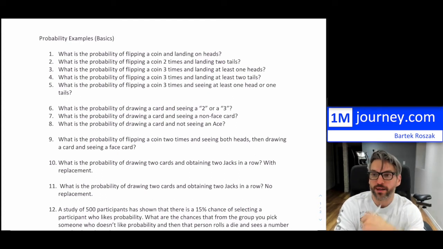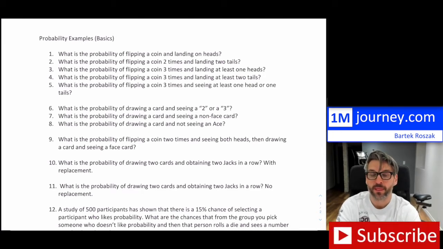So there's nothing really like being able to see a ton of examples. So here I present to you numerous probability examples. These are kind of the basics, but it's nice to see them and the variations. So let's get started. I'm going to try to knock off 15 examples as quickly as I can, but also of course try to explain them.